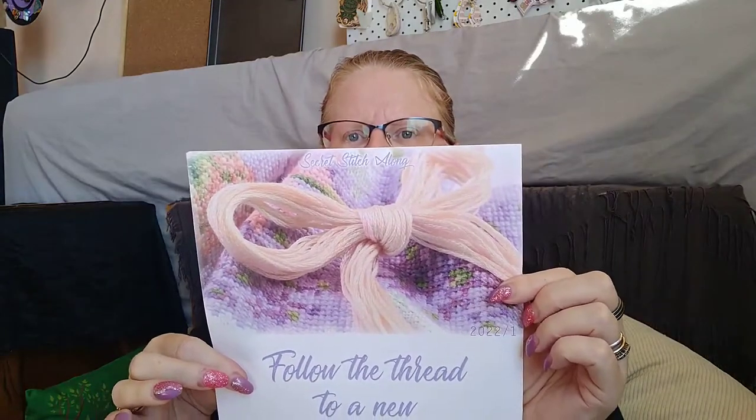It's Vervaco Lan Art — vira.turt.be — it's Belgian. There are a lot of international people within the group, so if you want to check out what's in one of these kits, follow the thread to Lan Art, The Art of Stitching. There is a very pretty picture. I like it! So this is the floss — that's the color scheme. We've had the first four releases and now I've got my kit.